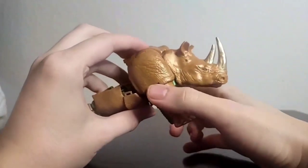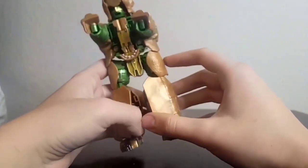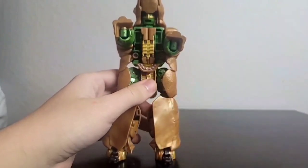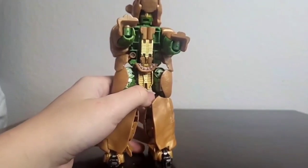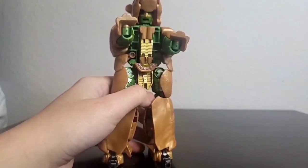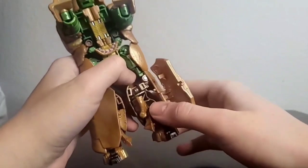Okay, next let's get to the feet — let's take this one step at a time. I do believe getting it from rhino to bot mode is harder than bot to rhino, but it's still sometimes a bit inconsistent because you have to do it the right way and it's hard to remember. So even I can sometimes struggle — hopefully I won't here. Just open this up.